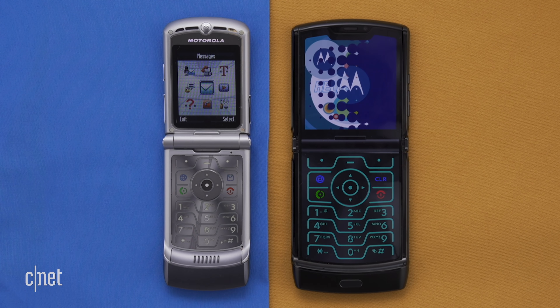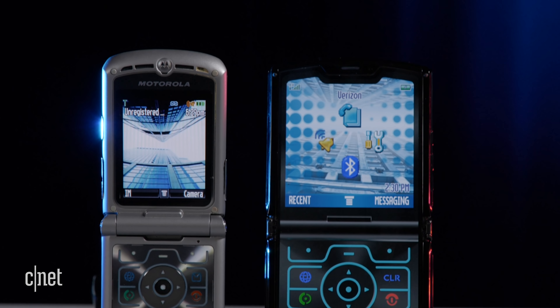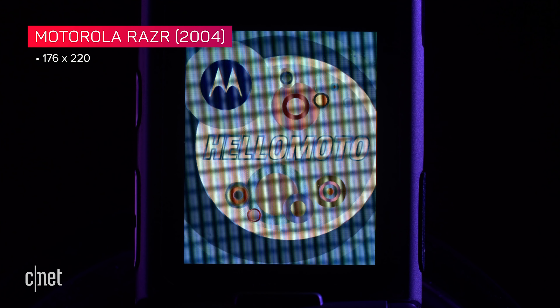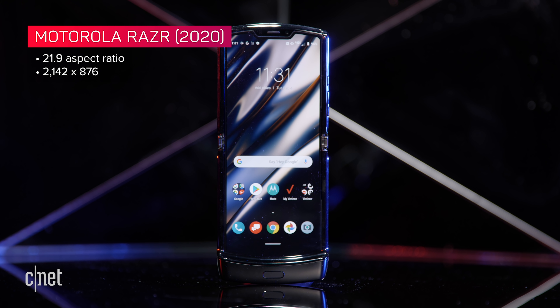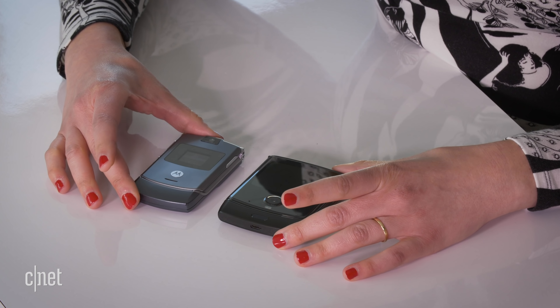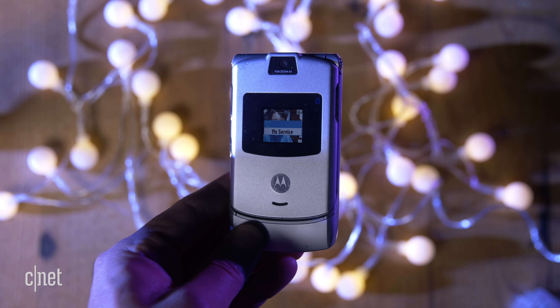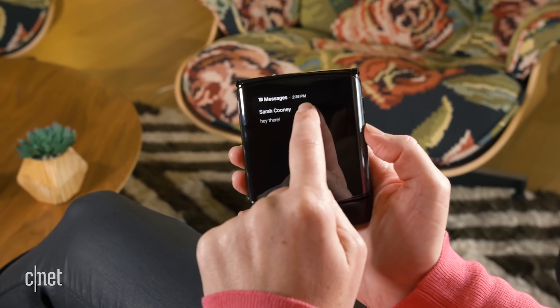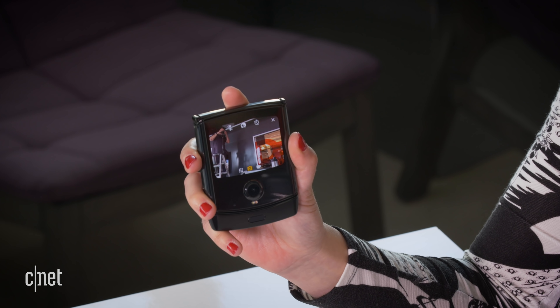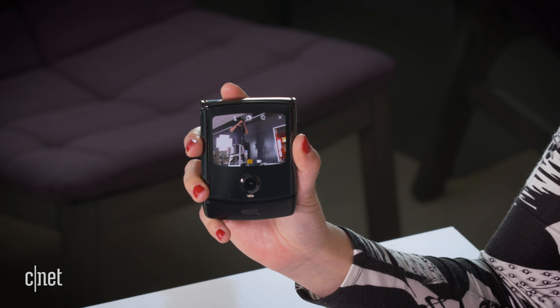Let's look at the screens now. Obviously, there's a huge difference: a 2.2-inch TFT screen on the V3 versus a 6.2-inch foldable OLED on the new RAZR — night and day. The resolution on the V3 is 176 by 220; the new screen is a 21:9 aspect ratio at 2142 by 876. They both also have screens on the front. The new RAZR takes it further with the peak screen — you can see notifications, swipe down for Android settings, use Google Pay, and more. My personal favorite is the twist gesture, which turns on the selfie camera front-facing.